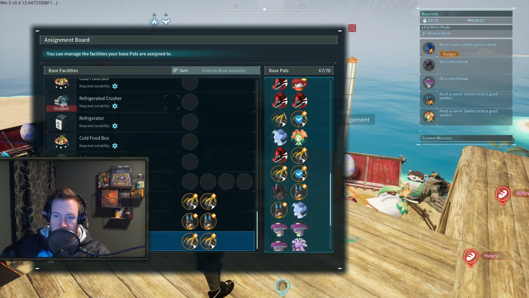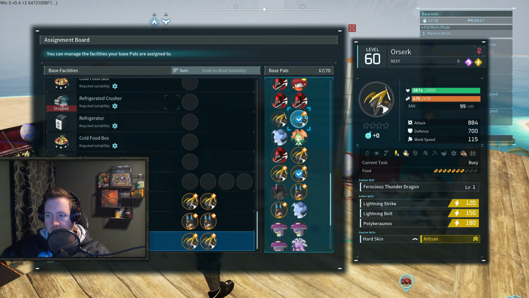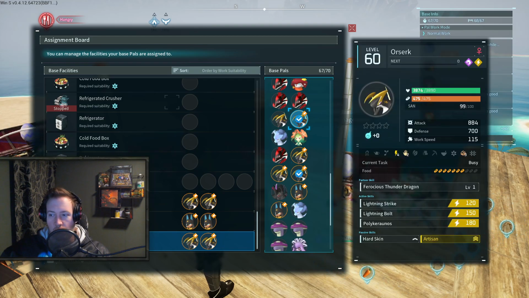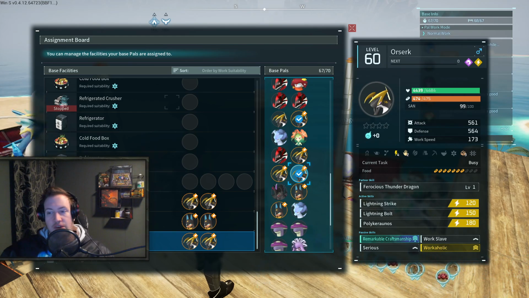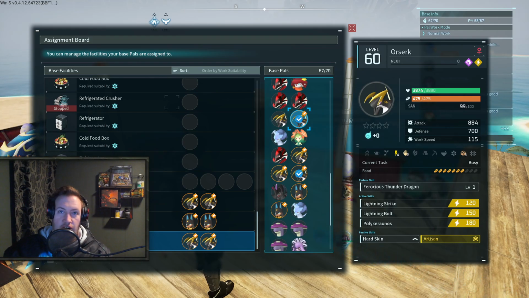Now an example of that would be these two Orsurks down here, which is this guy plus this one right here. This one has Remarkable Craftsmanship, Work Slave, Serious, and Workaholic, and this guy has Hard Skin and Artisan. In this case we want to transfer Artisan, Remarkable Craftsmanship, Work Slave, and Serious to the child, but we also have Workaholic and Hard Skin on these two Orsurks. That means we currently have 6 traits that the child can basically pull from instead of just 4.